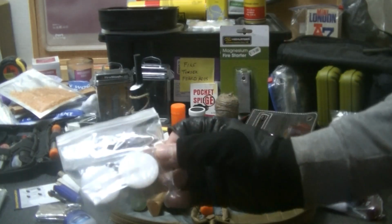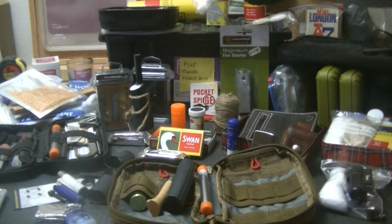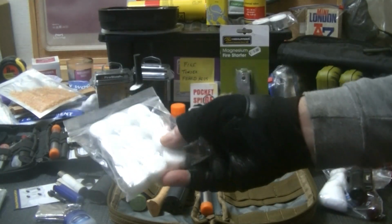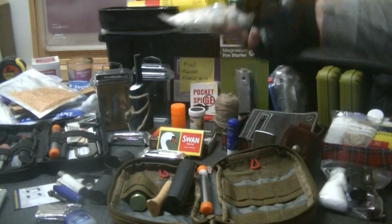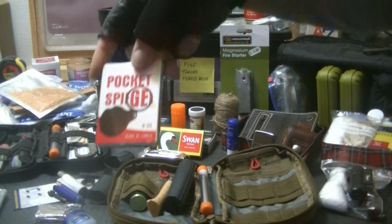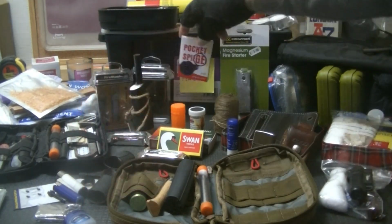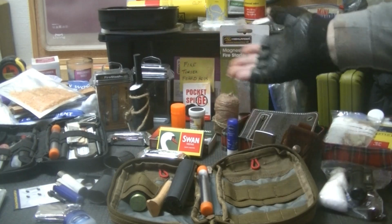Simple things like candles, make sure you've got some candles, also good for fire lighting. I've got one of those Esbit stove fuel pellets right here. Also good for tinder. See if you've got a magnifying glass. This is one I picked up recently, quite cheaply. I put that in my kits. Like I was saying, matches.